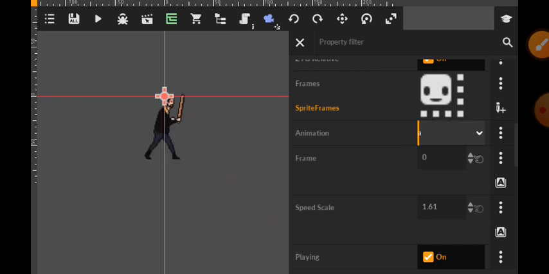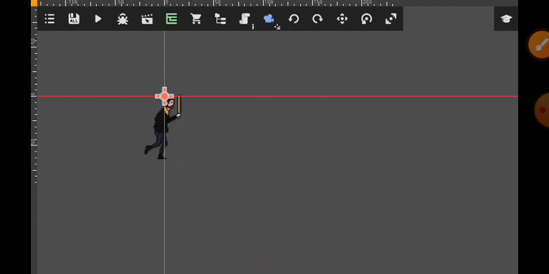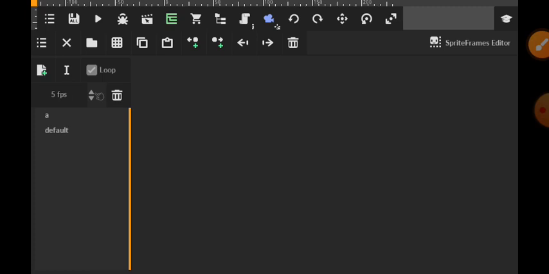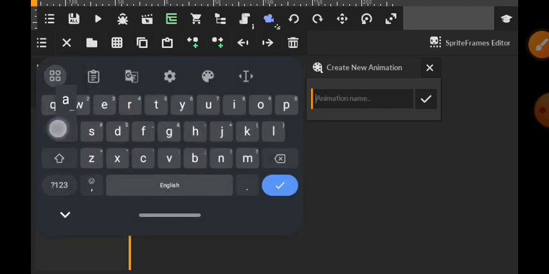So let's try to set up another animation. So we will select our node tree, select our animated sprite node, and then select this button, and we will create another animation. You will name this one something like attack.